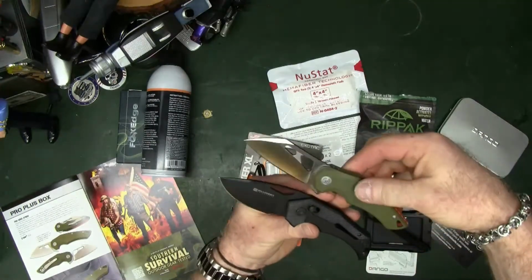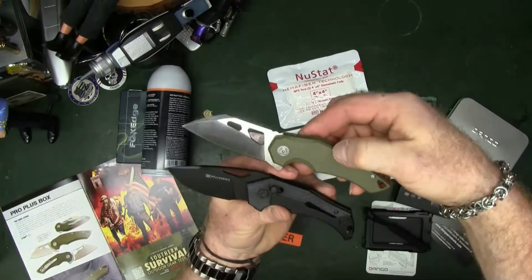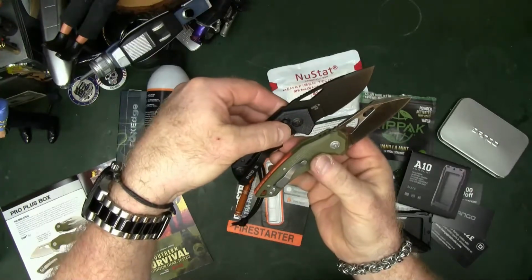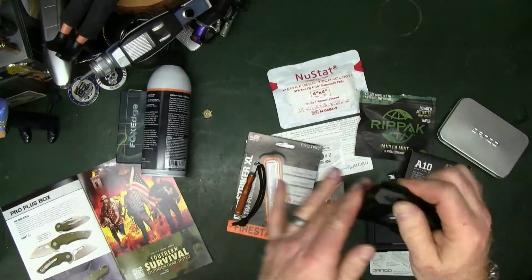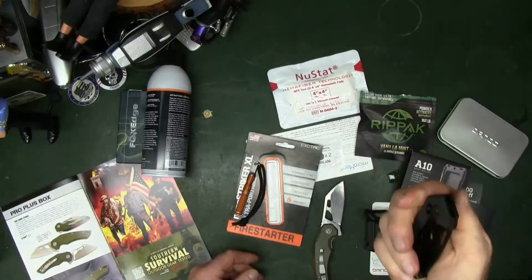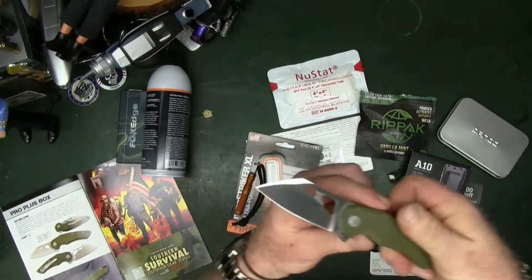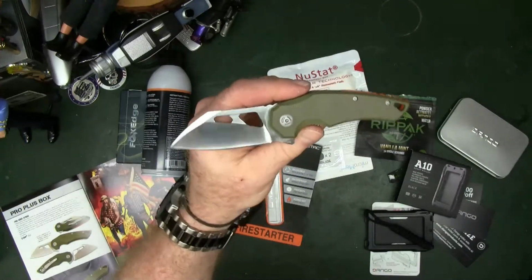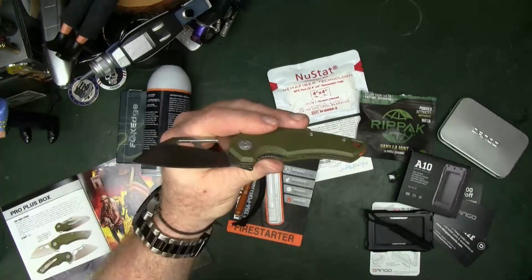I just thought it was kind of funny that this one has been my EDC, and then this one shows up in their box, practically identical size. The locking mechanisms are definitely different. This one's got this style, which makes it real easy to deploy and take it and unlock it and put it back in your pocket. But if you got the Battlbox this month, Mission 74 April, you are not going to be disappointed.